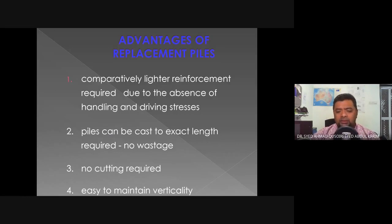Piles can be cast to exact length required, no wastage. Yeah. So there is not as much wastage in replacement piles as compared to displacement piles. It'll be easier for the QSs to estimate the materials needed. Yeah. No cutting required, meaning that very long length cutting is not required.